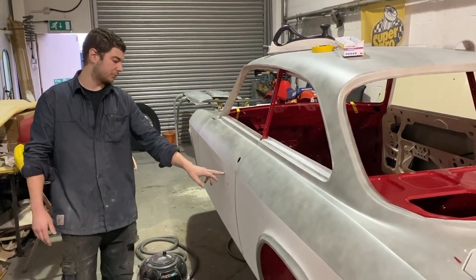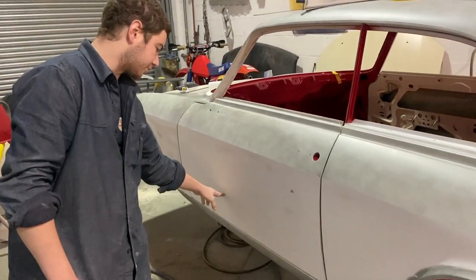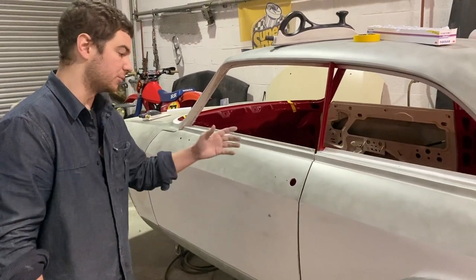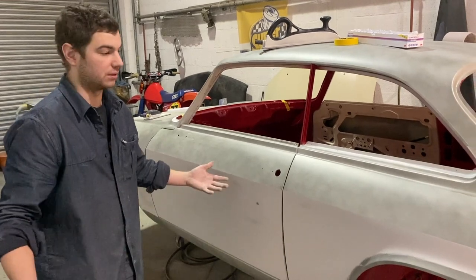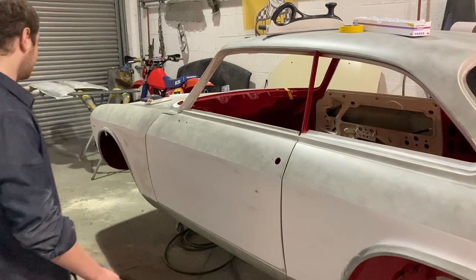I've also taken it right back, you can see on the door here, just till it starts to go through to what's underneath, so we've got the least amount of material on there as possible. Because the more material you put on, you can have problems of it trying to crack down the line, which you don't really want.